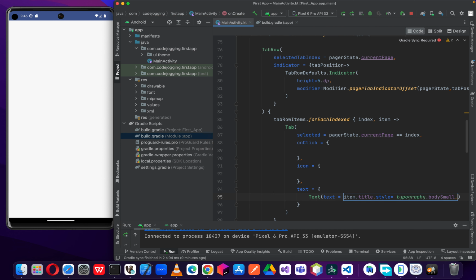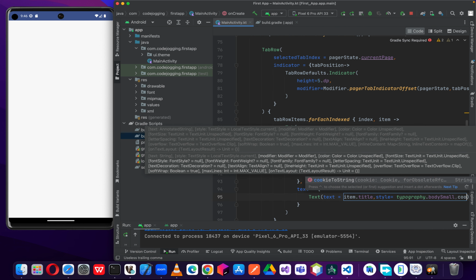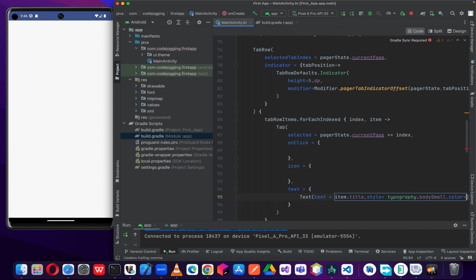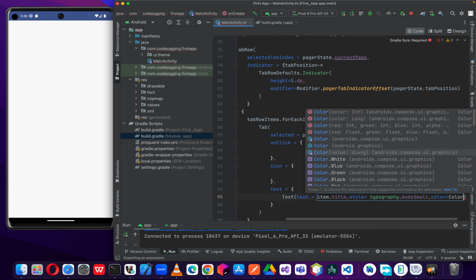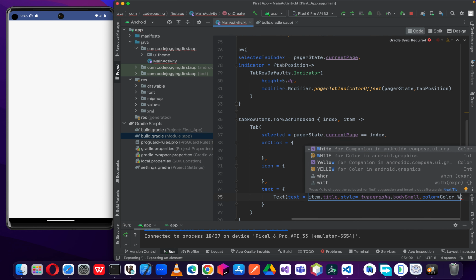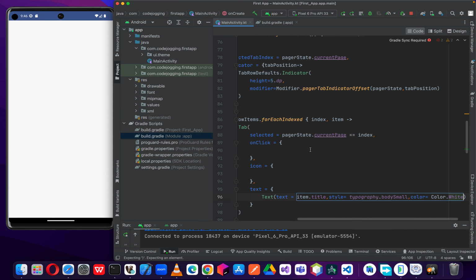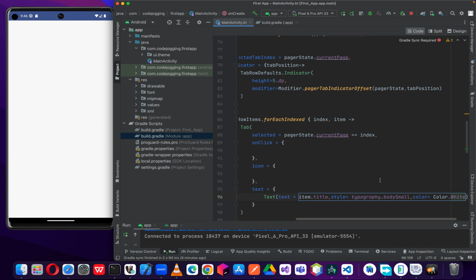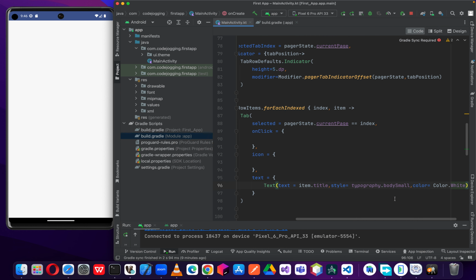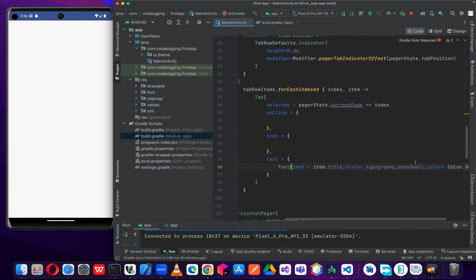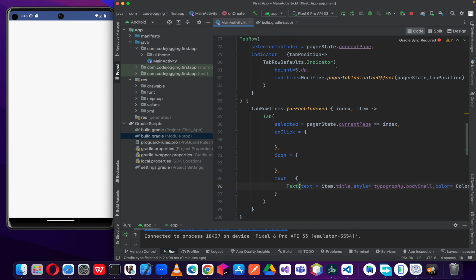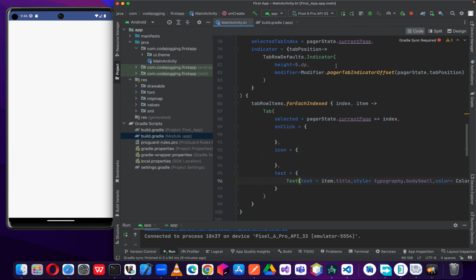We run it, and then if the text is too small, then you increase it. So color equals color white. You can use any color, but because the default background for our tab will be our primary color, then let's change the text color to white. So now let's go through our code once again and then confirm.